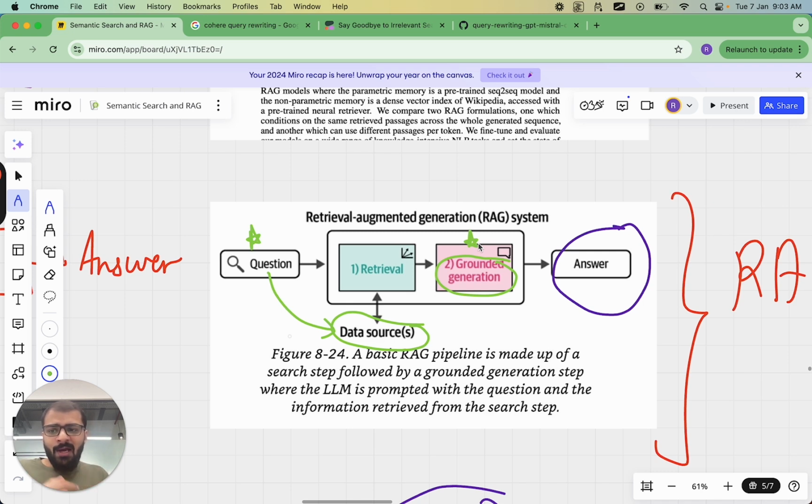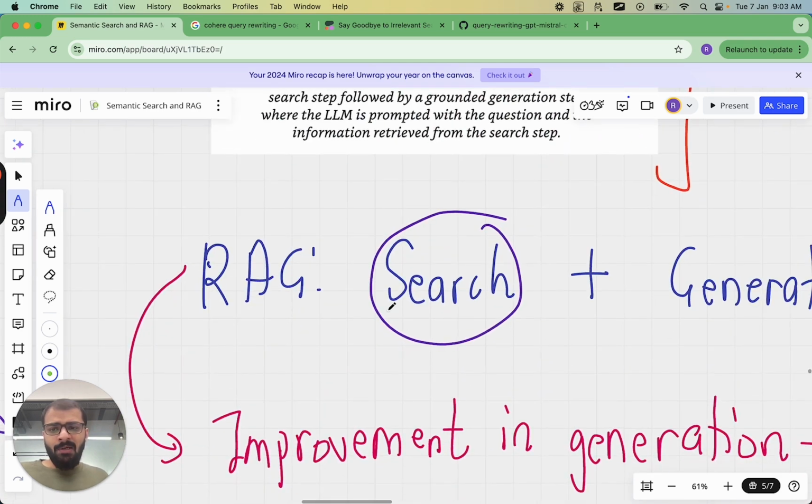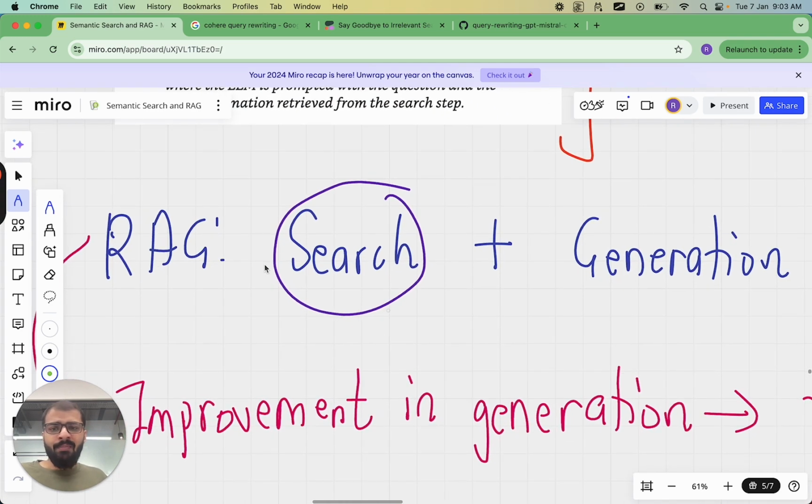This is the reason why RAG also reduces hallucinations. The main reason why we reduce hallucinations is because we augment the generation process with retrieval of data. So that's why it's called retrieval augmented generation. So the simplest way to think of RAG is a combination of search followed by generation.